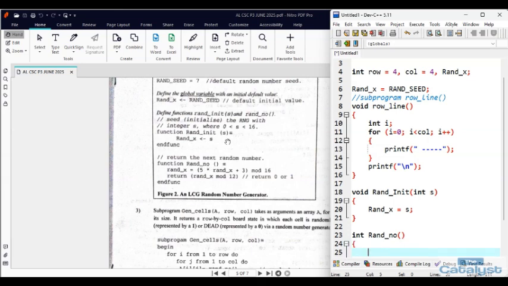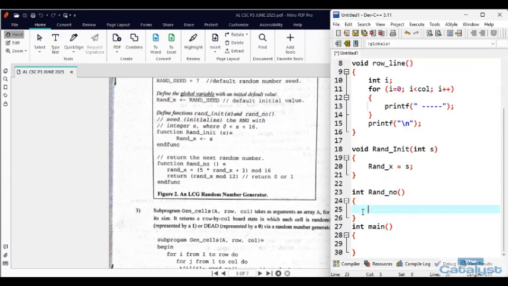Randomize our function with values between 1 and 0. So we have run X again, run underscore X equals to 5 times.